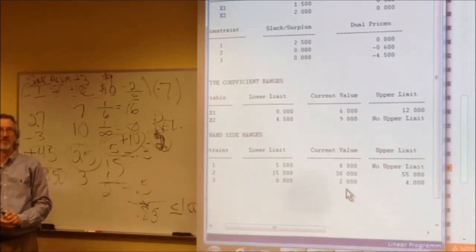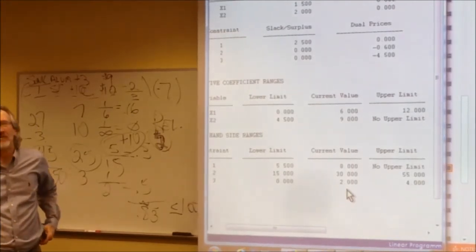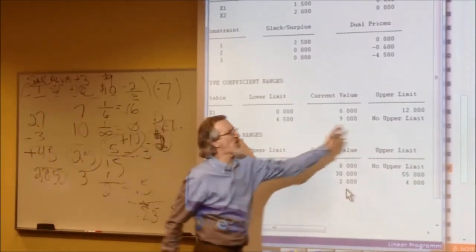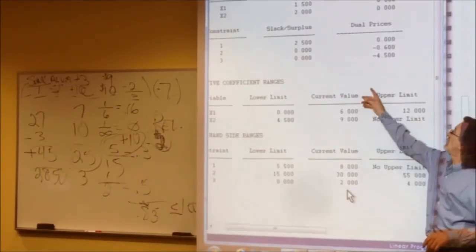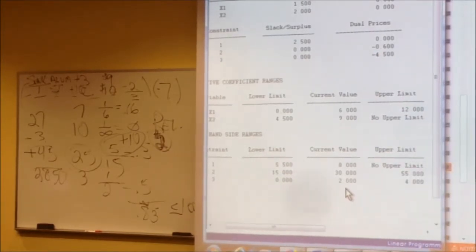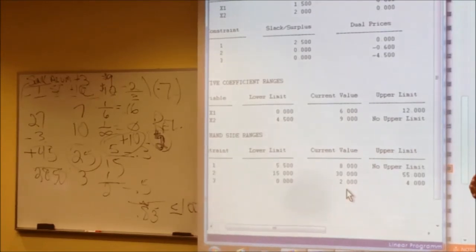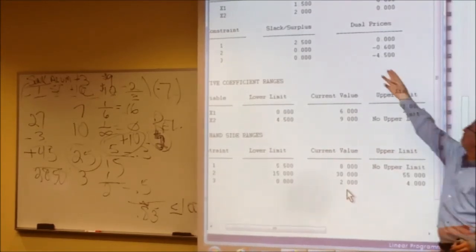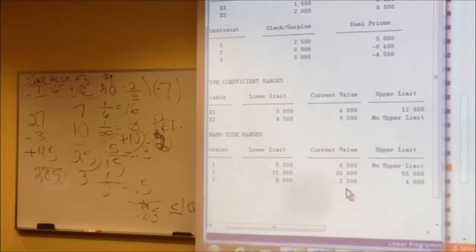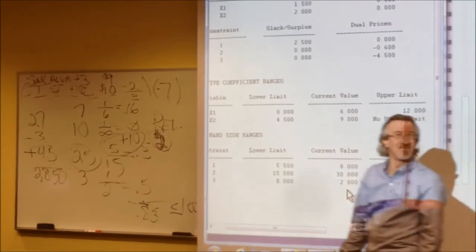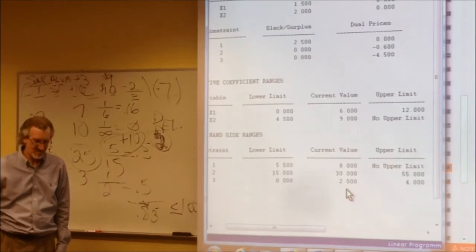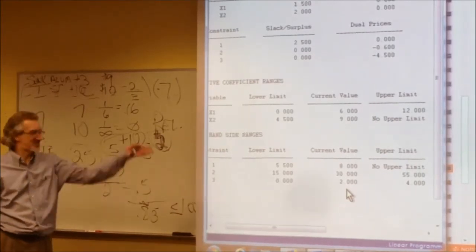So when would we ever run into a situation where we have to pay more than what we normally pay? A premium? If it's already built into here, and it happens to be a binding resource, we're willing to pay extra for it because we know how much profit it will bring us. And if this were positive, it'd be telling us how much profit we'll make for every additional source, even though it's already built into that 69. Like the gold thing you said earlier, if the price of gold went up, for example, 60 cents, we'd be willing to pay $2.60 because we'll still make profit on it.